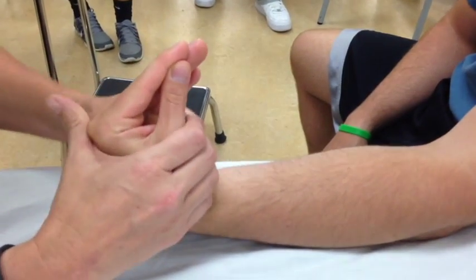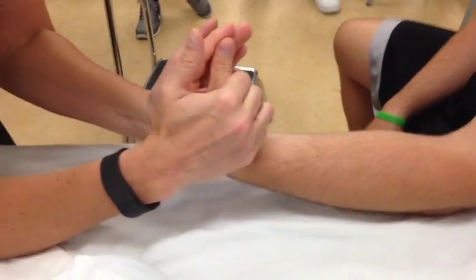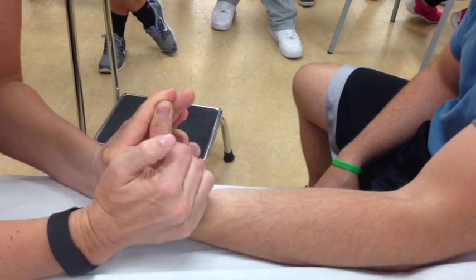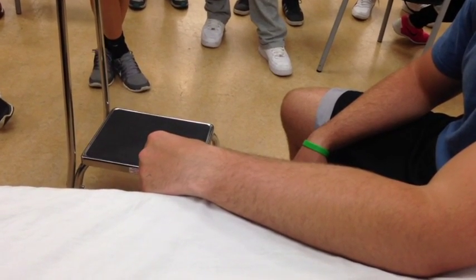The next one is the palmaris. Bend your wrist and then cup your hand. There you go. So when I resist for palmaris longus, I'm going to have you flex your wrist a little bit more. I am resisting the wrist flexion, but I also have my hands on the thenar and hypothenar eminences, and I'm trying to pull them out and pull him down. Hold it there. And relax. Okay? So if I didn't have his hand in my hand, I would be pulling out this way and down for the palmaris longus. Okay? So I'm trying to open up his hand and extend his wrist for palmaris longus.